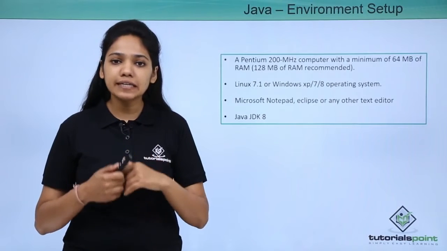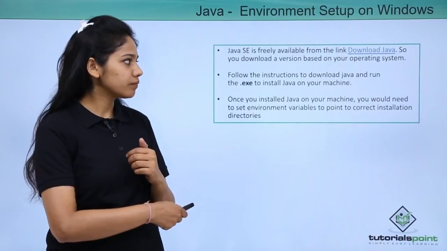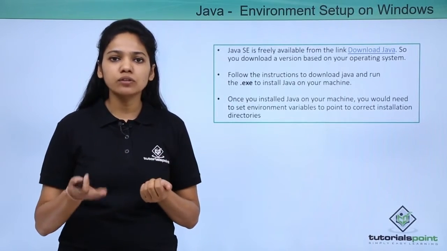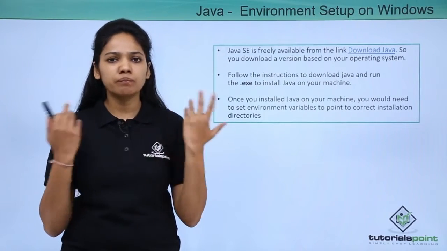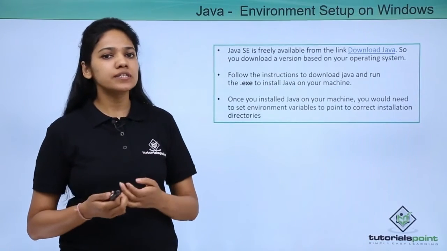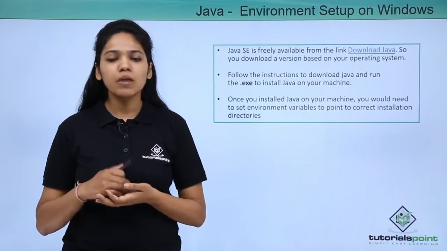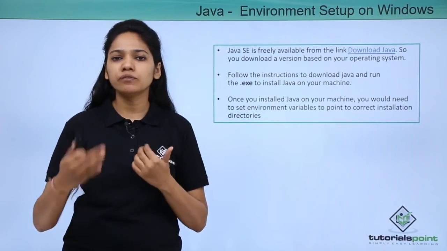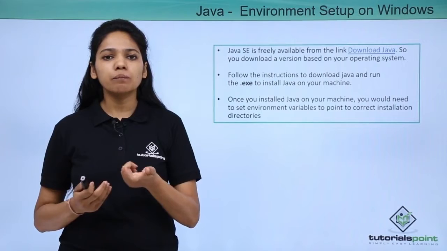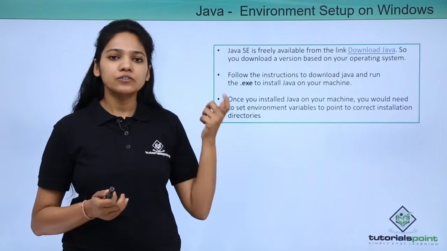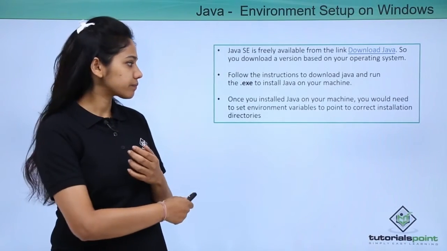JDK 8 is the latest version, where you are going to run your program on Java Standard Edition 8. In order to download JDK 8, we first need to understand where it is available. As Java is freely available over the network, you just need to click on download to get the JDK 8 file onto your system. Once the download completes, you need to make certain changes in the computer properties. One of the properties is called path, where you add the JDK path so that you can run your Java program in one of the editors.